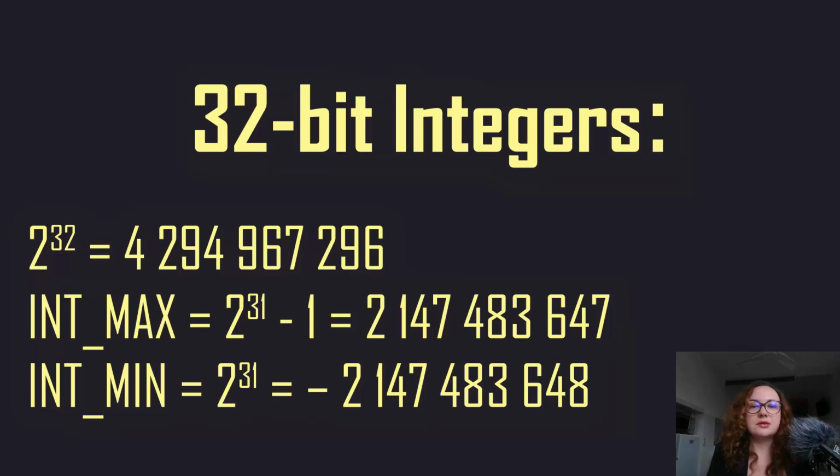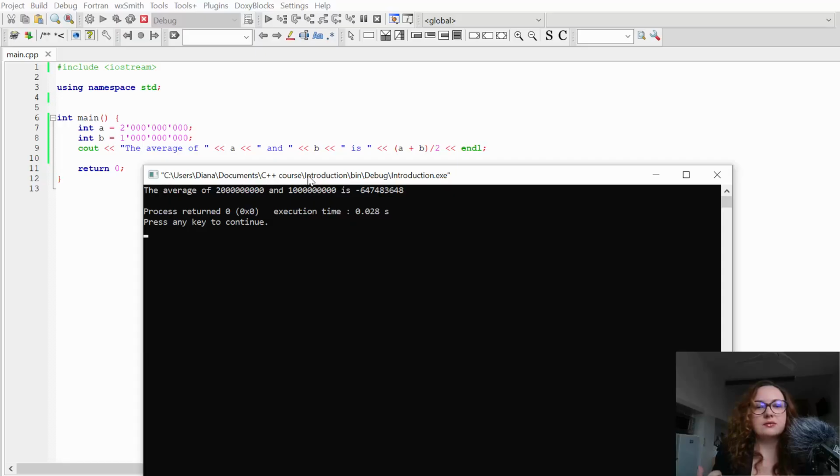Each bit is value 0 or 1, so you can calculate how many numbers you can store in an integer type. It's a bit more than 4 billion, and since for integers we need both negative and positive numbers, integers vary from -2 billion to 2 billion. And when I sum a plus b, if I accidentally get a number bigger than 2 billion, in my case a plus b is 3 billion, I get this error because C++ doesn't allocate a bigger amount of memory for me. It's not Python. Here you should really care about your memory.